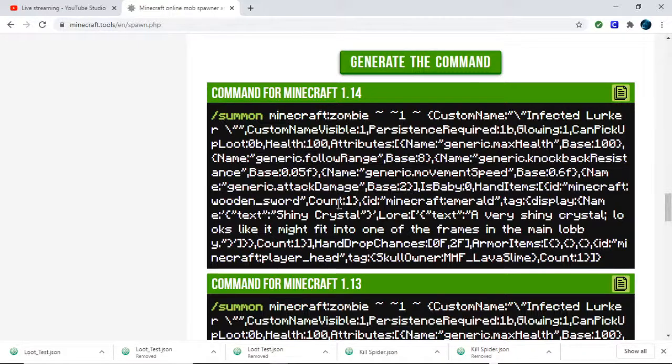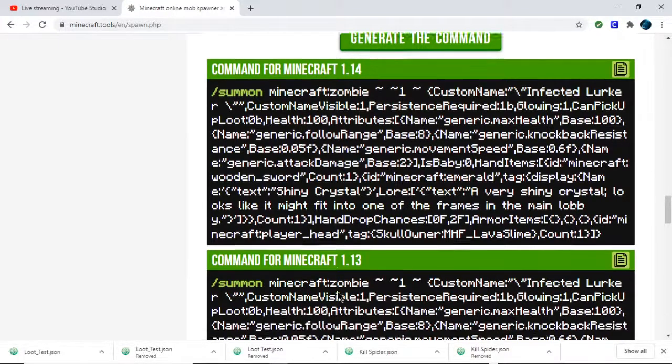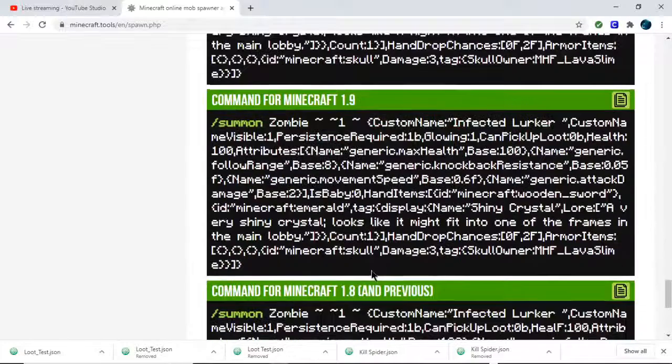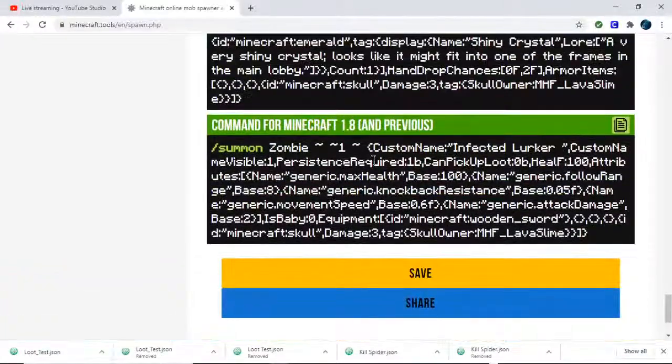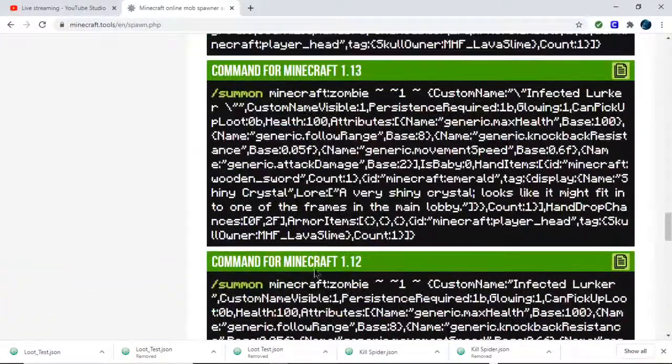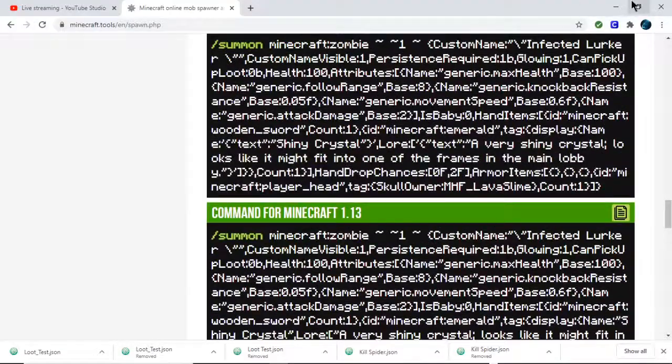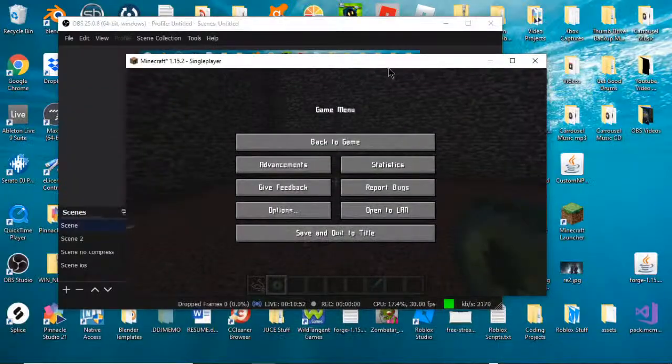As you can see, the format of this is, I don't want to say tedious, but it's a lot to remember. And although I'm pretty good at this stuff, I wouldn't be able to remember all this. The ordering, the punctuation and whatnot. And there are also different commands for earlier versions if you're on an earlier version. But yeah, I'm going to go ahead and test this out. Let's see if it works.